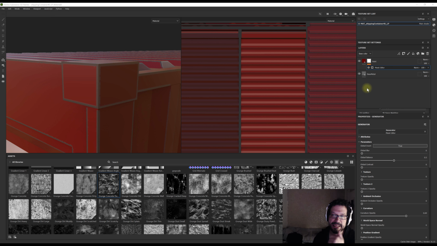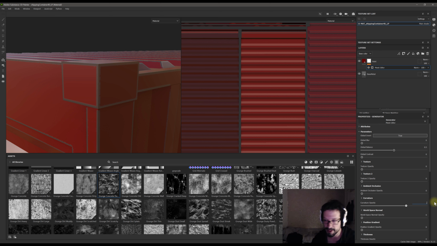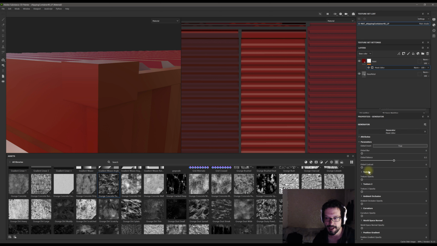If you go to texture, I'm going to make a note of this value, like 0.7. Let's say that this is 0.7. Okay, curvature opacity, that's good. Let's check the mask, it looks good. I'm going to drop this value down, and then go to texture and increase it all the way to 1.